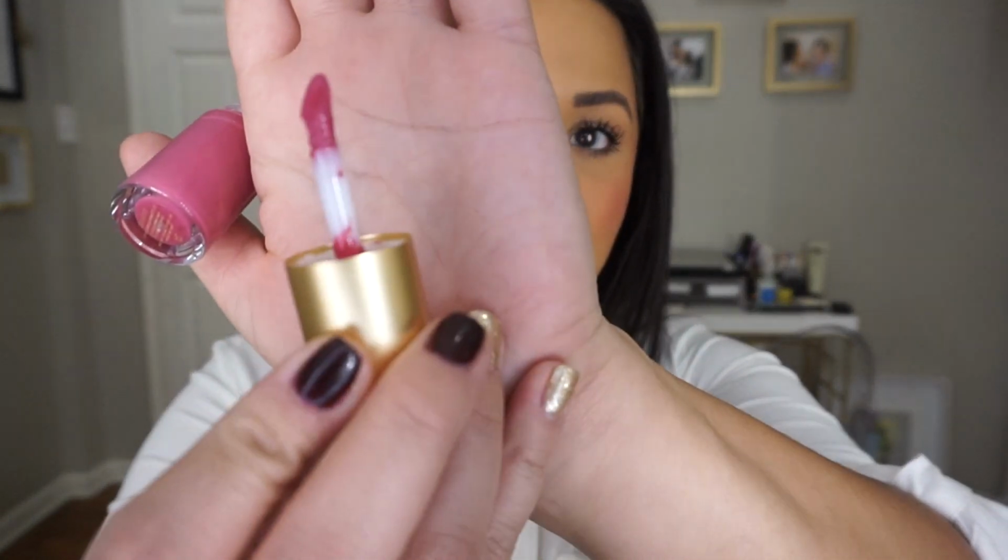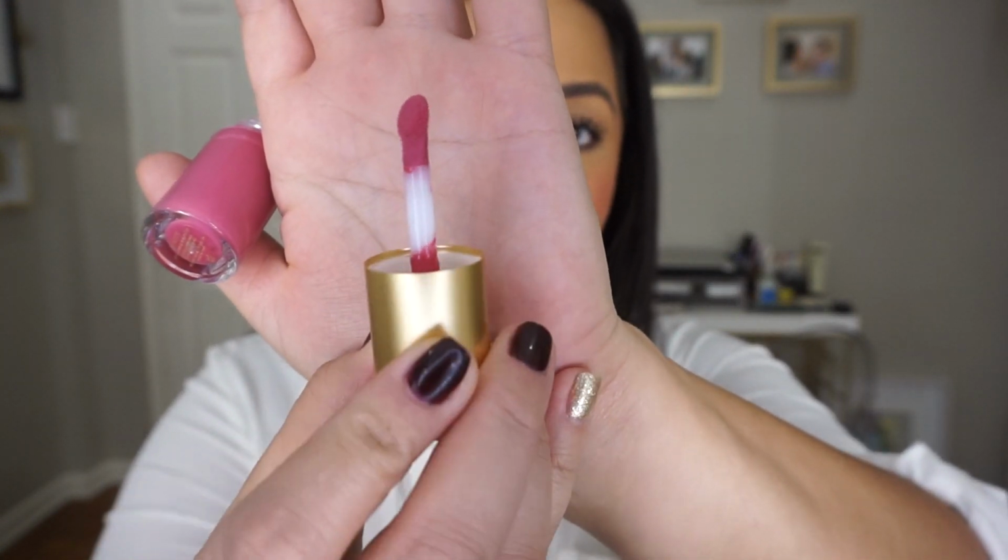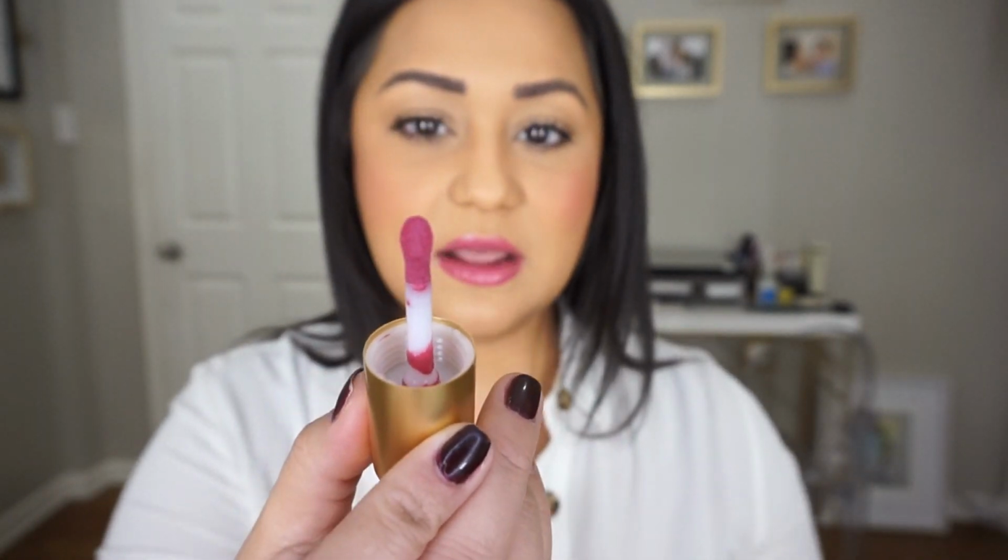The other thing I'd like to mention is, so she has a stopper, but her doe foot kind of reminds me a little bit of the Fenty one, but obviously it's a little bit smaller. It's flat on the top and then rounded on the back. This picks up the perfect amount of gloss. As you guys saw, the bottom lip was done with one swipe, and then when I was ready to just kind of fill in the rest of the top lip, I used the back of it. That's all you need. If I were to layer this, which I'll show you guys with the darker shades, this does stay on. It does build up. So she did a great job with her formula.